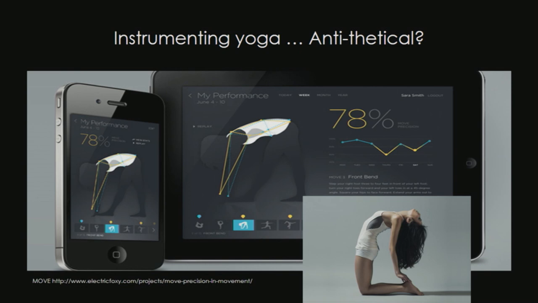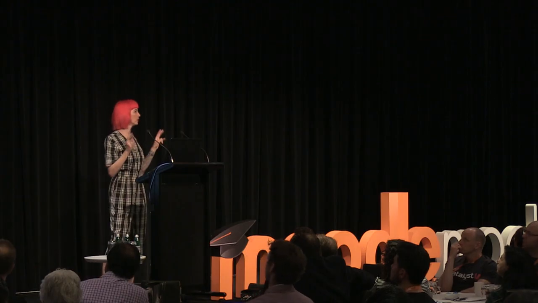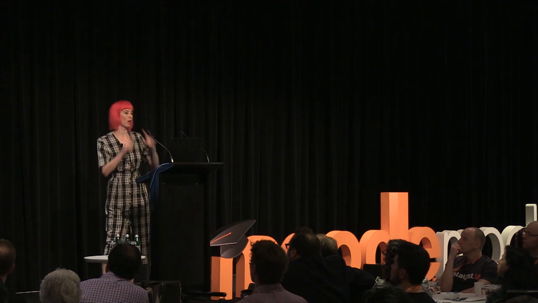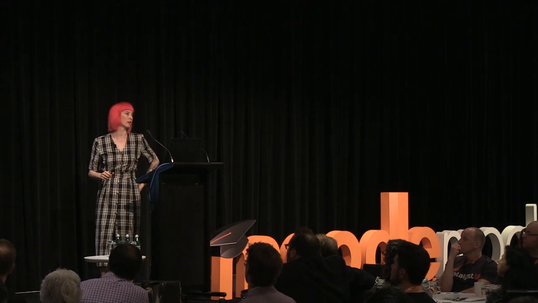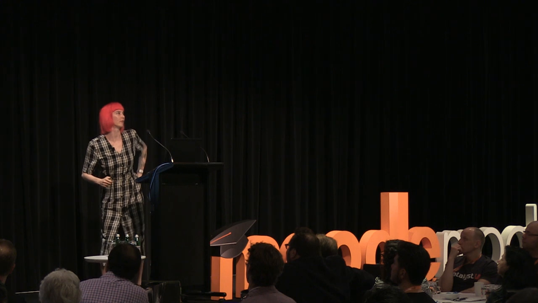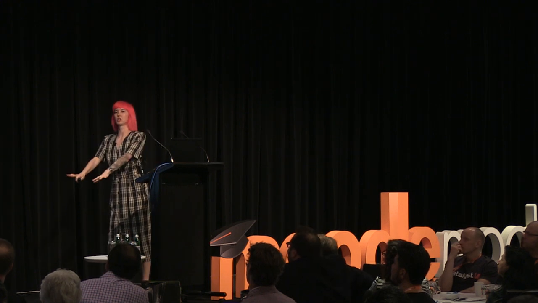There are quite a lot of these products out there, whether or not they're getting any traction, I don't know. This one's called Move, and it might have been on Kickstarter. They're basically saying that if you want to improve your yoga practice, you should wear our suit, which has motion sensors and vibration motors in it. If you're not doing your posture correctly, it's going to analyze you and say, maybe that left hip's not quite okay. And then you do a correction and you're like, oh, good.